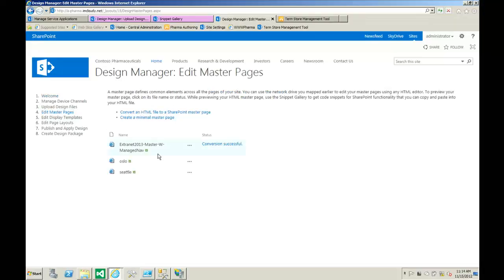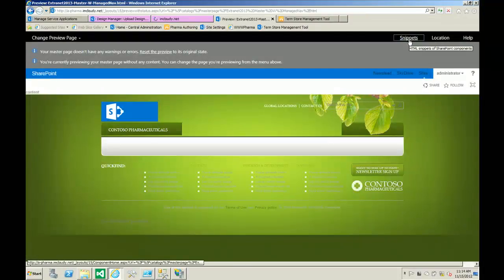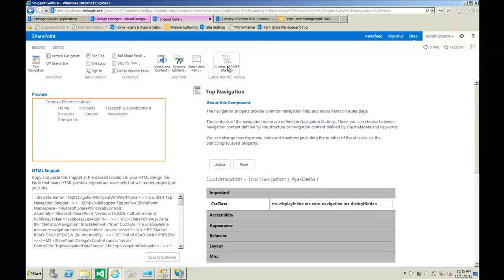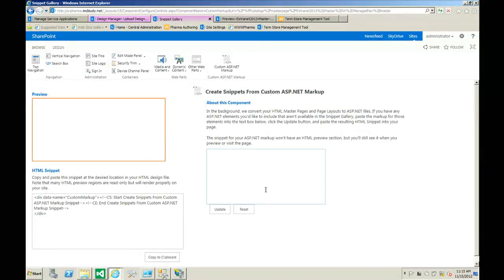Click here. The snippet gallery. There's this snippet called Custom ASP.NET Markup. You would put your markup in the box, whatever your ASCX control markup is, click Update, and when you click Update, it's going to give you the snippet for it. And then you would take that snippet and give it to your designer, and the designer would just plug it into the HTML.